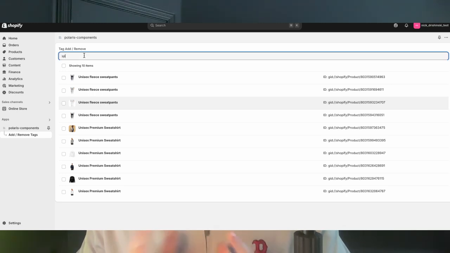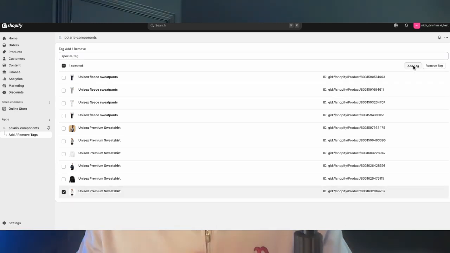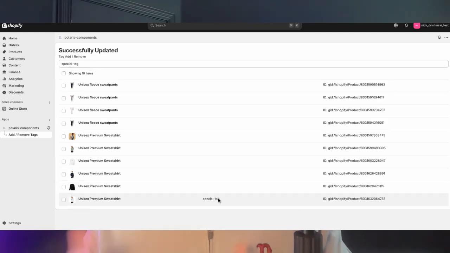Today we are building a Shopify app, but specifically building the admin using Polaris components. This app is not very exciting. We'll be creating a tool to bulk add and remove tags from products, but it will show you how to use the Polaris components, looking at the documentation, and also utilizing the GraphQL admin API. We're going to utilize the Remix template for this in JavaScript, and I'm stoked to get started.